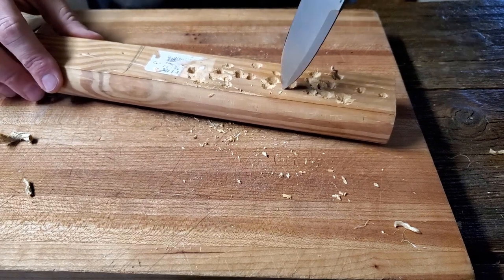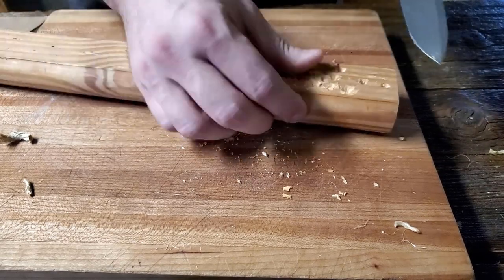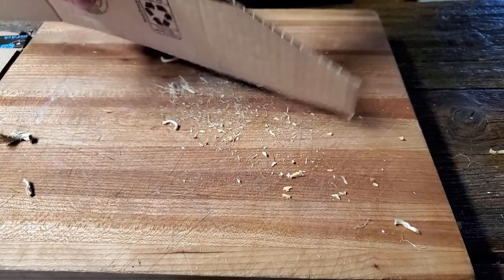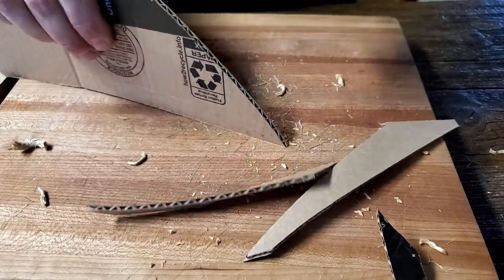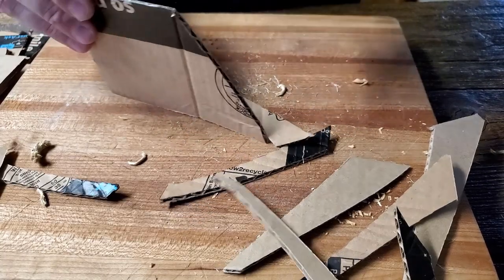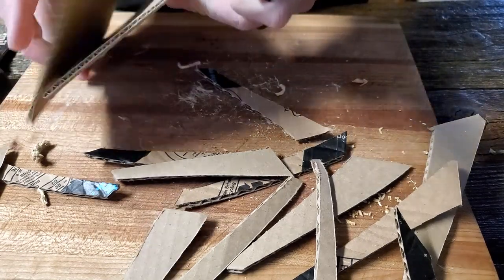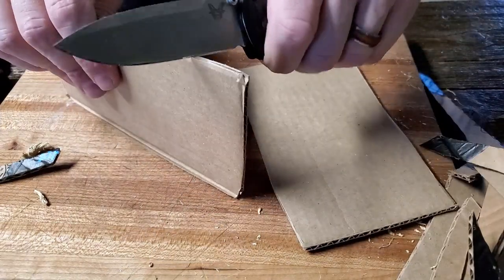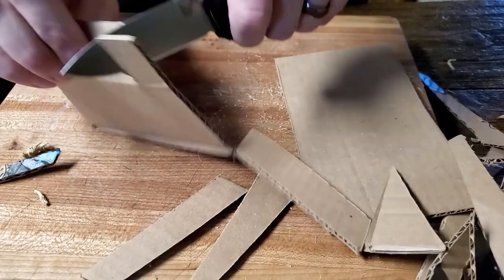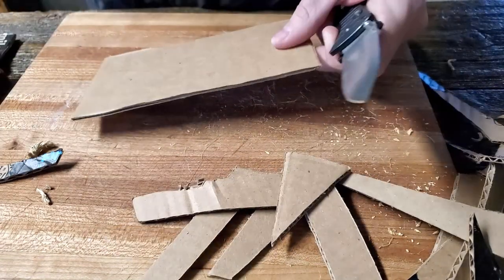The Presidio 2 is really going to fit well in your hand if you like a bigger, wider grip — along the lines of like a Paramilitary 2 or Para 3, something like that. For other size comparisons, this is a Buck 112 — the 112 is the smaller of the two. The 110 is closer in size to this, but the blade's not going to be as wide. This is the bailout, roughly the same size as the bug out, but definitely smaller and thinner. I've heard people call the Presidio 2 a tank — built like a tank — and I'd probably agree with that.